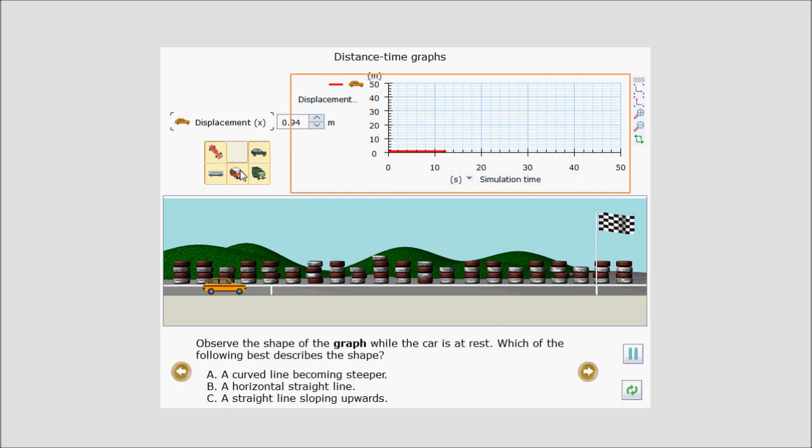And we can see how the displacement when there's no velocity is a straight line, because the displacement is 0. We haven't moved. Now, if I give the car a velocity, we see that it's a straight line, and then it goes back to being flat. So while it was moving at a fairly high speed, we saw the displacement increase over time. And now we're at rest again. Go back the other way.